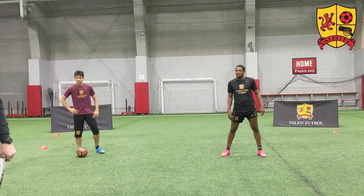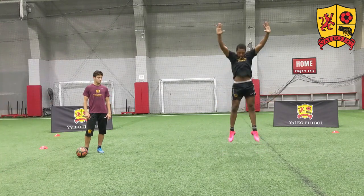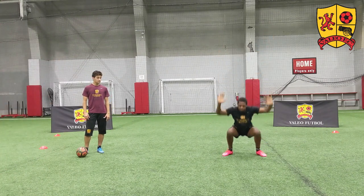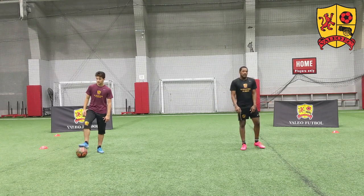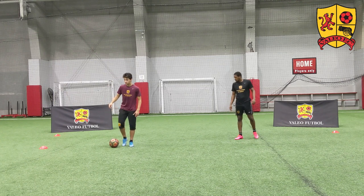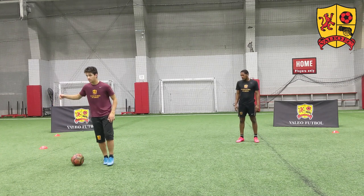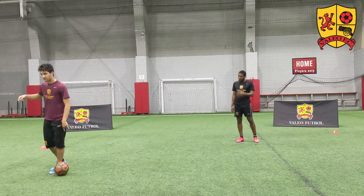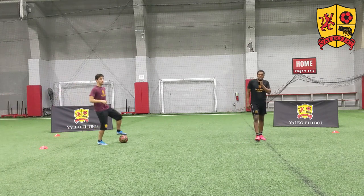Right away. So the first thing we're going to do for Ironman and Lady Beast is jumping squats. So Coach Nielsen is just going to demonstrate a jumping squat. Brilliant. Now, for attacking moves, it's a combination. So we're doing a scissor into a step over, inside foot chop turn. So scissor into a step over, and then chop across. Yep. Good. Turn. Brilliant. Okay?